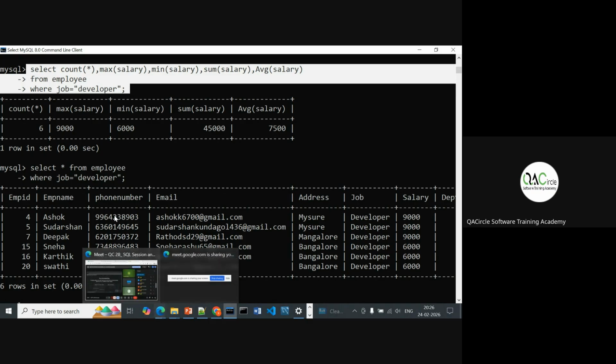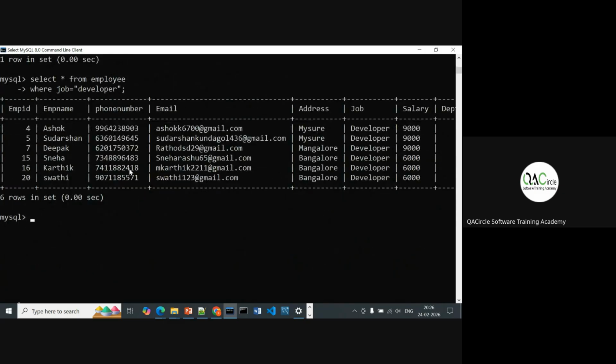Vani, can you try this query? Select maximum salary. Not required for the count function. Display number of employees, maximum salary. Number of employees means it should be on count, right?